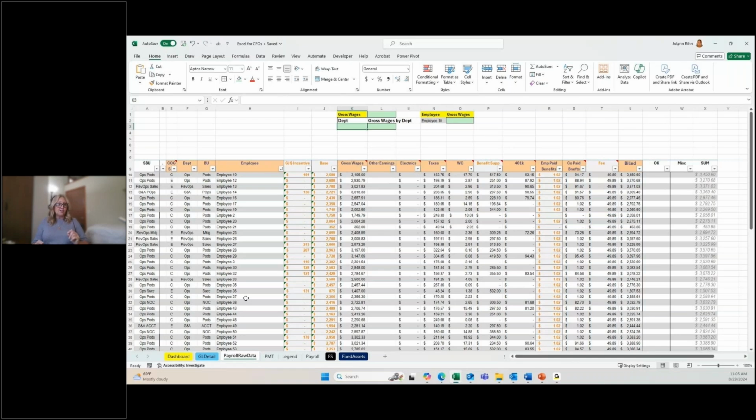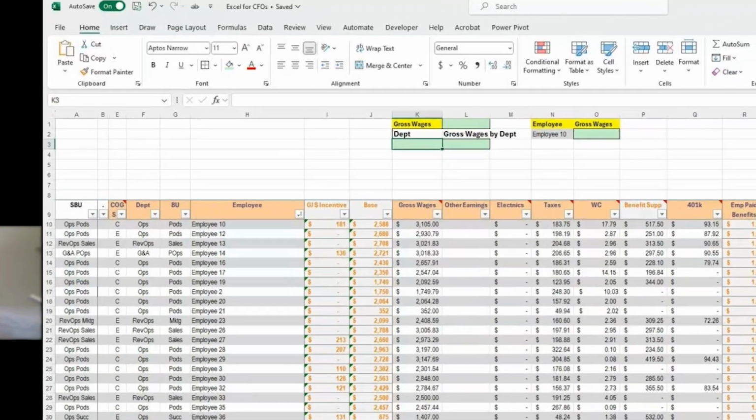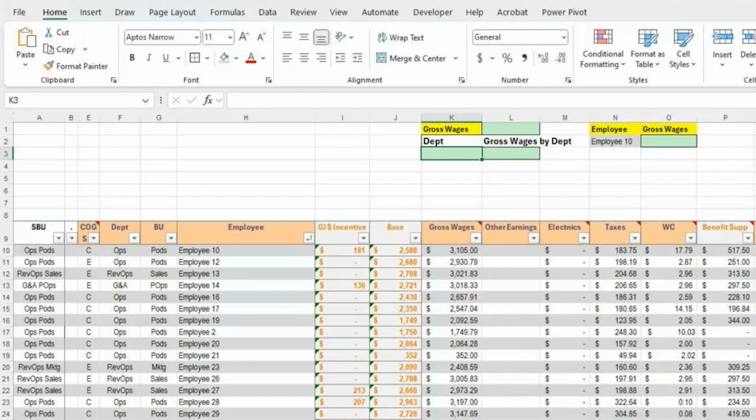The first one I want to talk about today is named ranges. I know that we have talked about it in previous sessions, and I will talk about it in every Excel session because named ranges give us a lot of benefits. So basically, what a named range is: when we click on a cell, we refer to it based on the cell location. Like I'm on K3 right now.